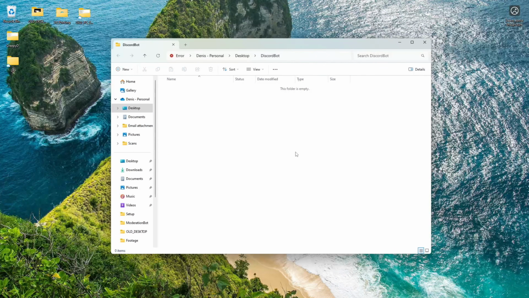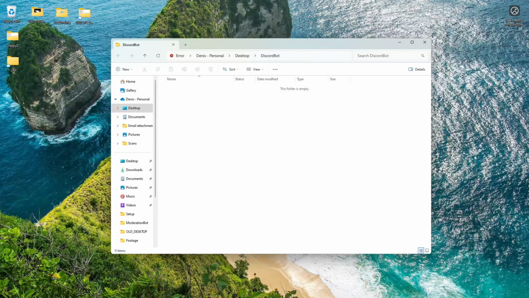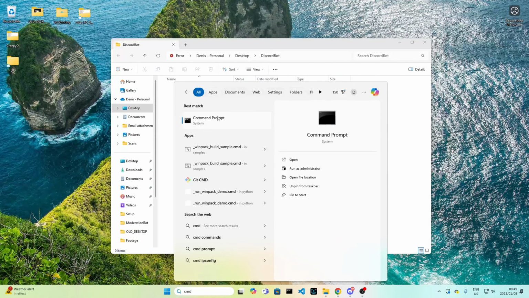We're going to do most of this in the terminal or command prompt. Now, we could right click and open this folder in terminal, but I've had permission errors in the past, so I'm going to just open an administrator instead. So what I'm going to do is I'm going to click here, copy this path by clicking Control C, go to search, type in CMD, and then right click command prompt, run as administrator, and then click on yes, of course.